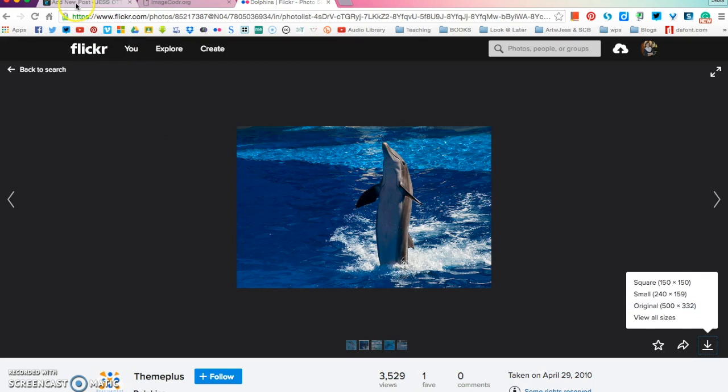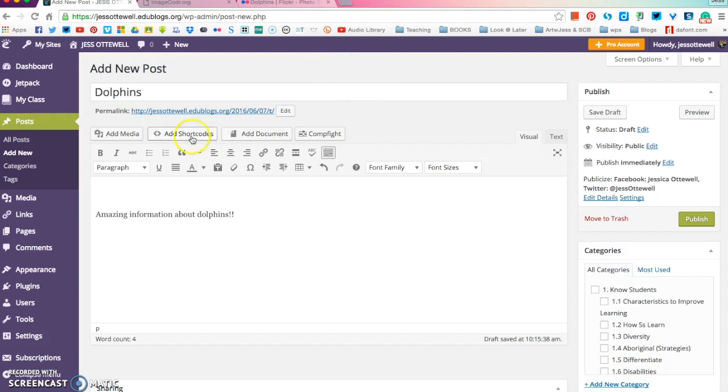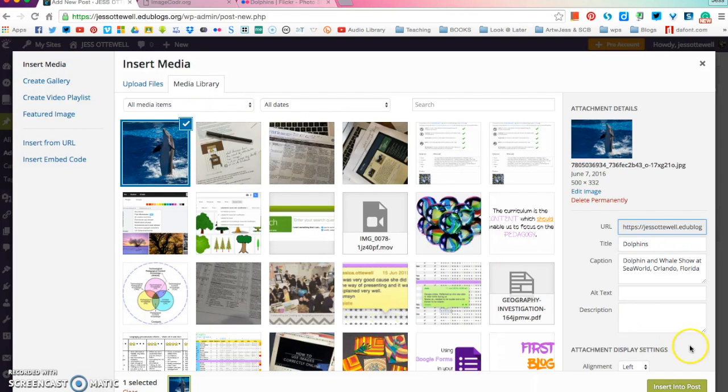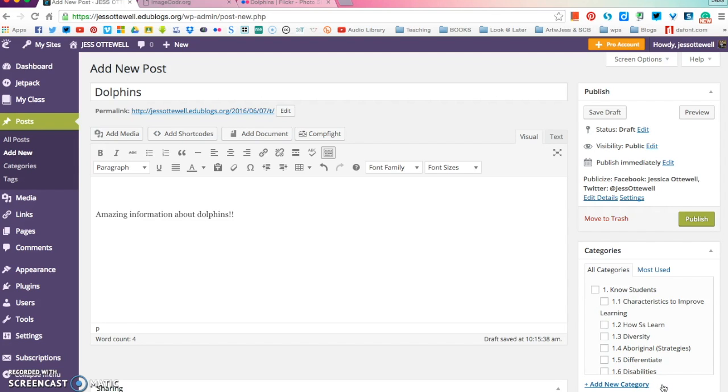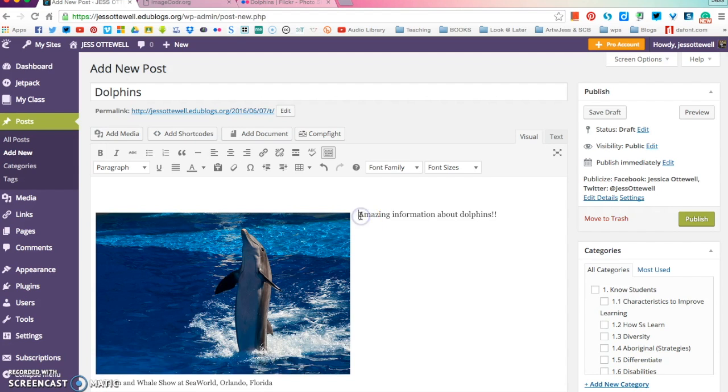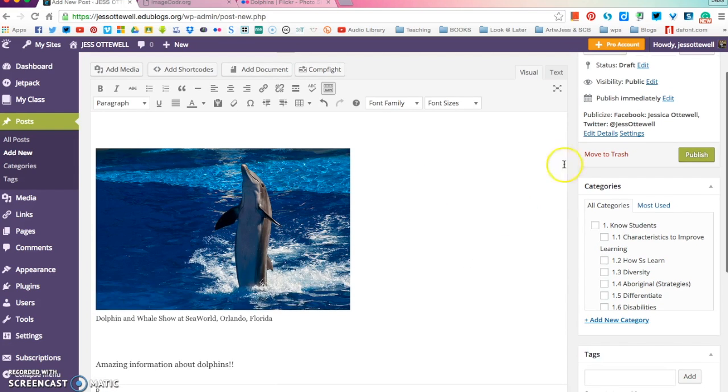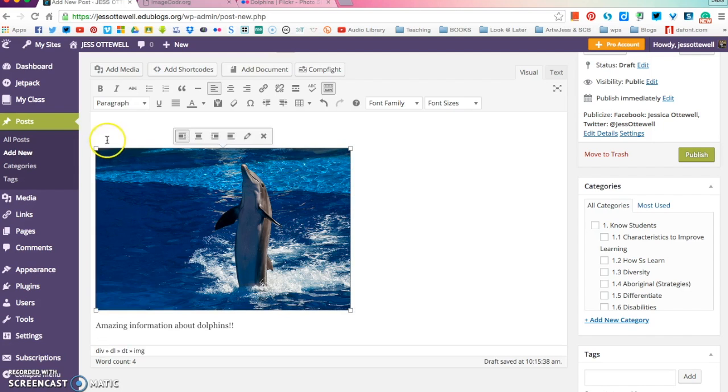So if we go back over to EduBlogs, I'm just going to add the media and I'm going to select that. And if you go down here, it has the size. I'm going to make this full size so it goes as big as it downloaded. I can obviously stretch it, but that will make the image fuzzier as well. And when I save the image, it just came with this text, but it's not necessary for the attribution, so I'm going to get rid of it.